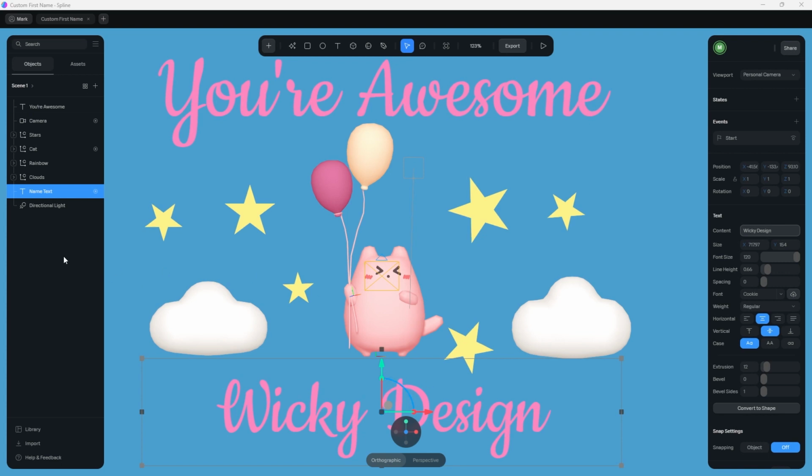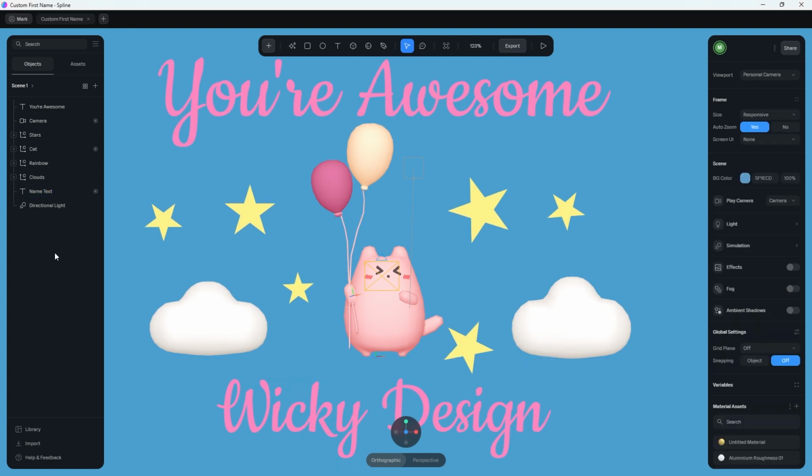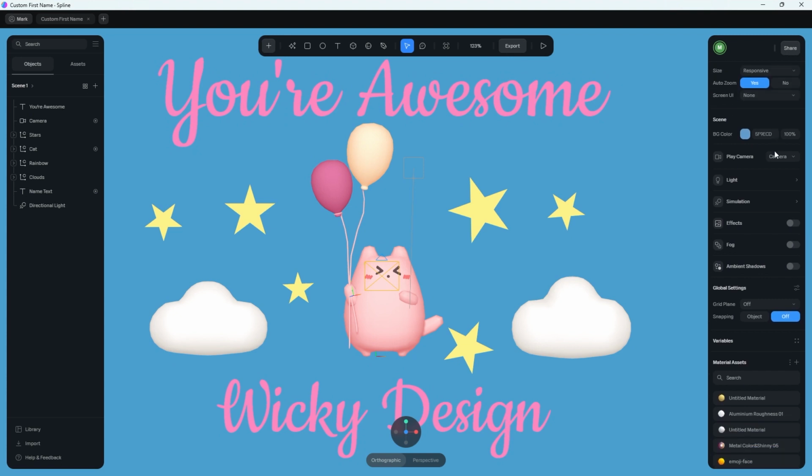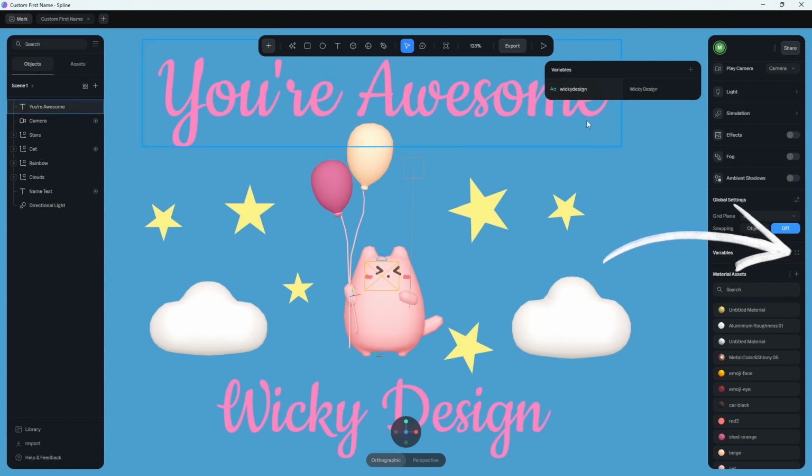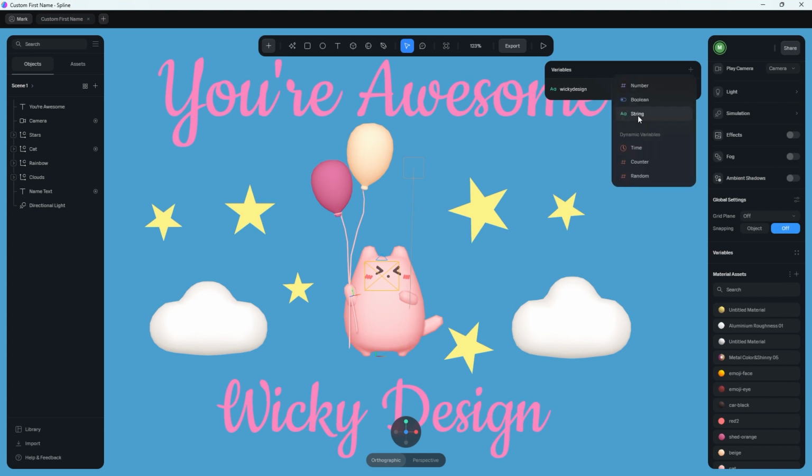So what you need to do is just click right here in the blank, and first go ahead and set a variable. When you look on the right side and click on those four dots, it's going to pull up the variables being used in this scene. As you can see, I just have the one variable right here called Wiki Design. In your situation, you may need to click the plus button, and then I'm using this one right here called string, because this is going to be a string, and it's not a number or a Boolean.